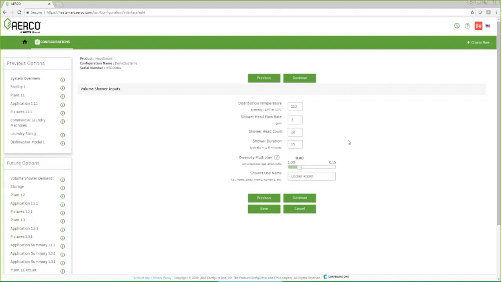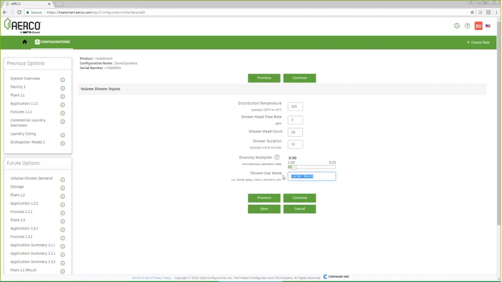People like to take a nice at least 15 minutes of overlap for all 26 showers. I also have the option for a diversity multiplier, and that's basically saying, okay, if I have 26 showers, are they all operating together, or are half of them operating at that level? I'm going to say most of them are going to be operating at the same time.